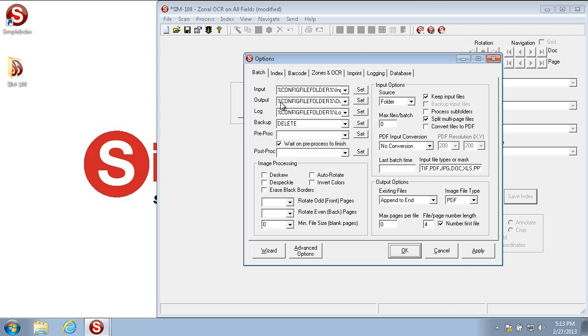Now, another option that wasn't mentioned in the input video is that you can leave the input and output paths blank. If you leave these blank, it'll ask you which folder you'd like to import or export to during the process. So with the input blank, it'll ask you what folder you'd like to import images from, and with the output path blank, it'll ask you what folder you'd like to save images to.